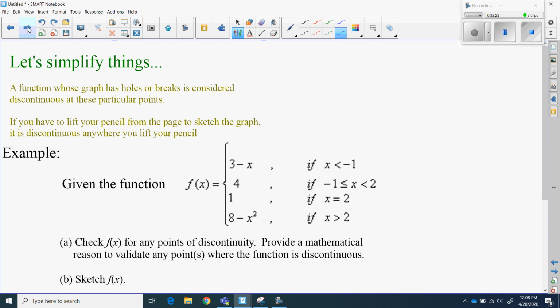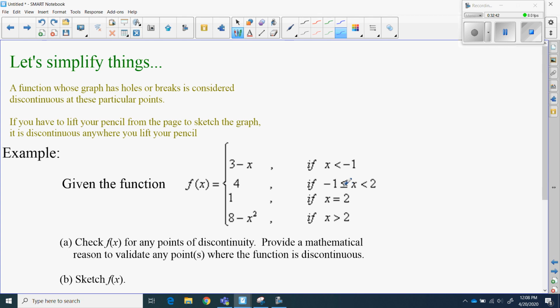All right, let's look at how we're going to check that. So let's suppose I had this graph and I wanted to do a continuity check on it. Well, the first thing you got to determine is, well, where am I concerned about continuity? You're concerned about continuity anywhere a graph switches behaviors. So for example, see how this is at -1 and it's doing this.